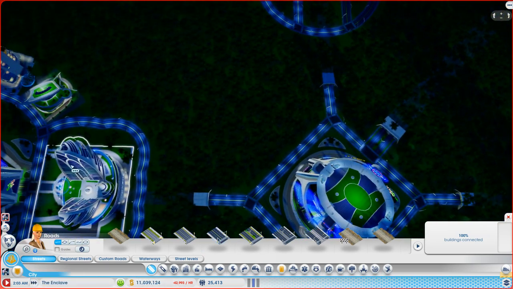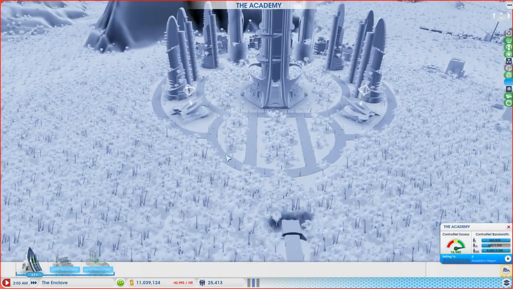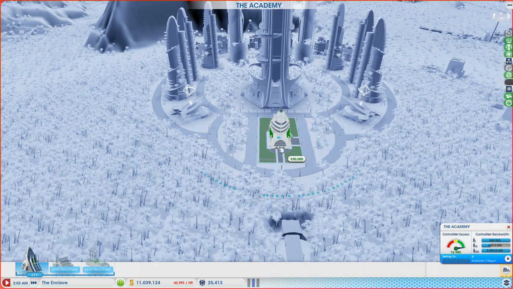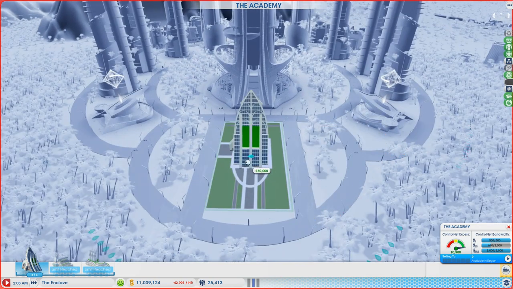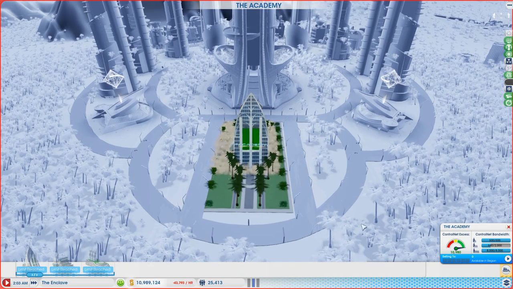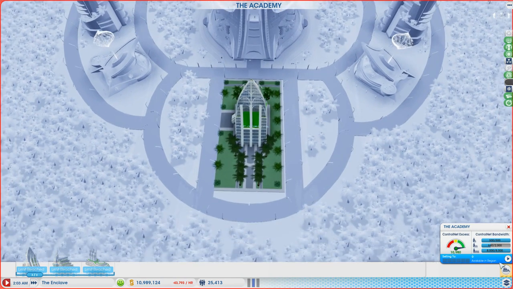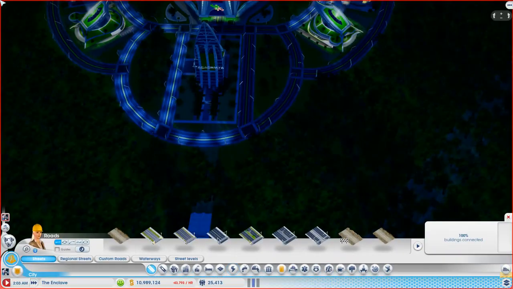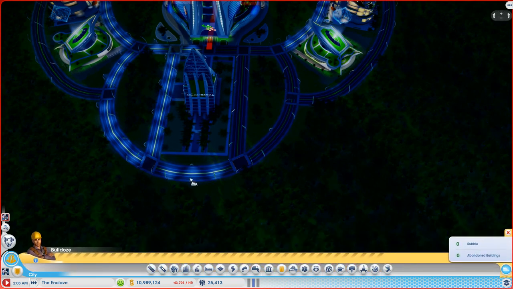Let's go back over here and pick up the building. Come on. Oh, yeah. I think I got it. Yeah. Right, we want it aligned that way. Boom. Right, and then all I do, just to create a little bit of interest, is take out this little bit at the front. There we go.